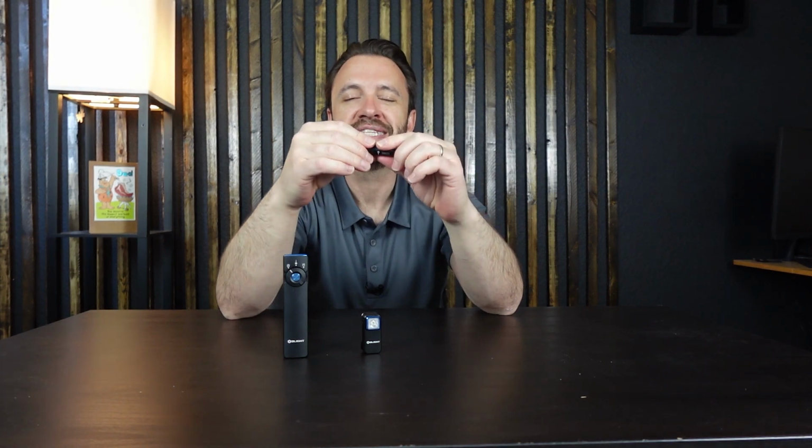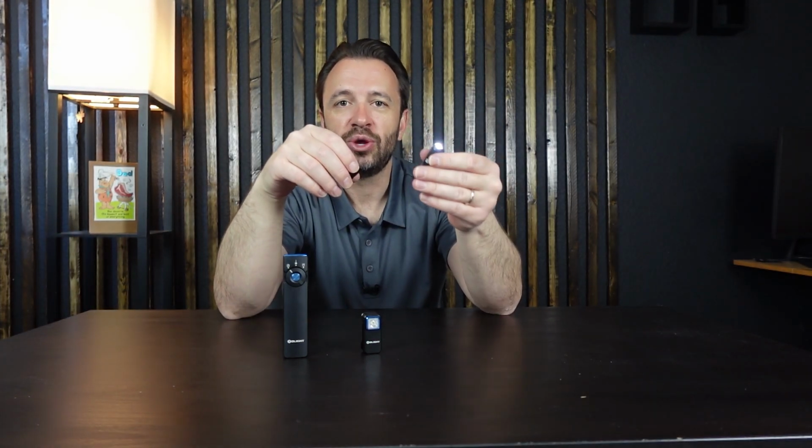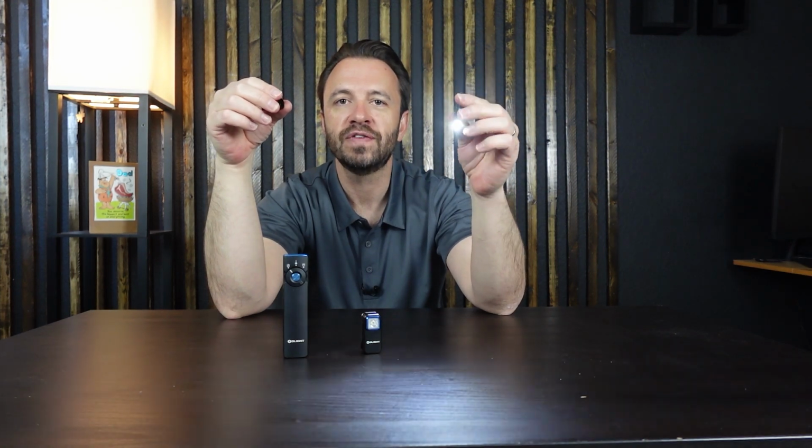This is a keychain flashlight that you can carry around with you, and it's just super simple. The cool thing about this is that it's a magnetic bottom, and it pulls apart from the base, and it just turns on automatically. So this is perfect for a keychain. You want to keep this on you pretty much at all times, and then when you need a flashlight, it's super fast and easy. You just pull it off of its base, you've got the light, you find what you're looking for, and then you put it back and you're done with it.